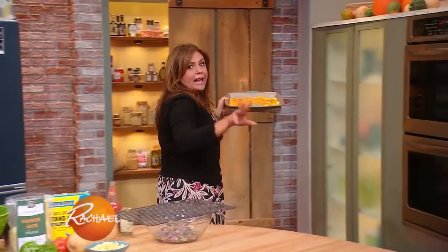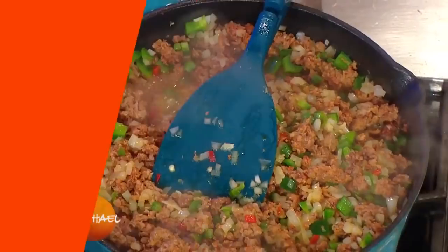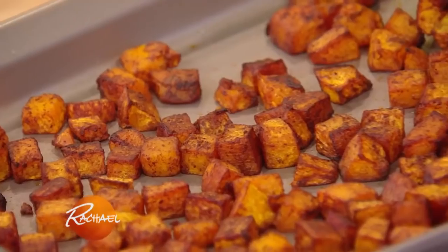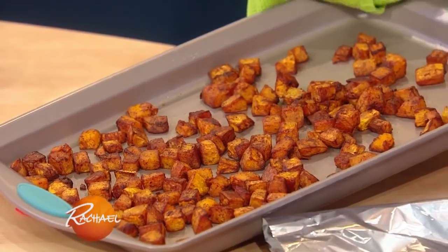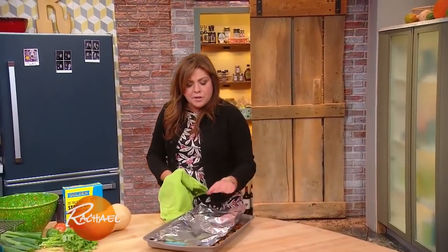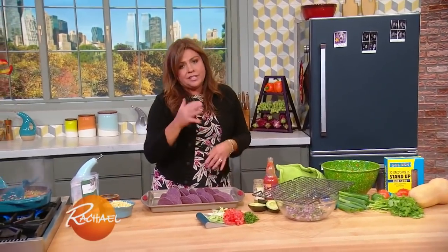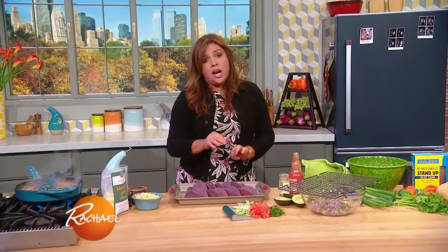When we come back, we're gonna talk taco and the topping. When your squash comes out, it smells amazing — it has chili powder and cinnamon and nutmeg and salt and pepper on it. Just put a little foil over the top so it stays warm, and we're gonna turn the oven way back down to like 250, 275. And we're going to melt cheese and toast our taco shells.